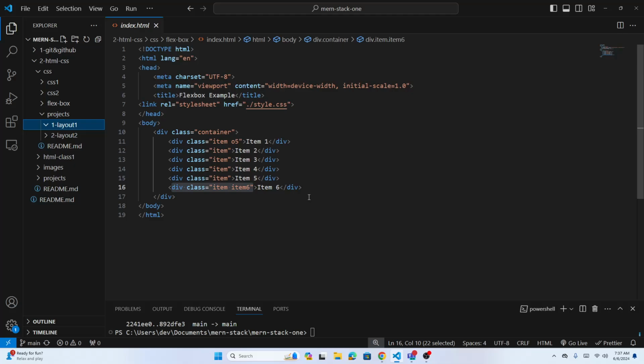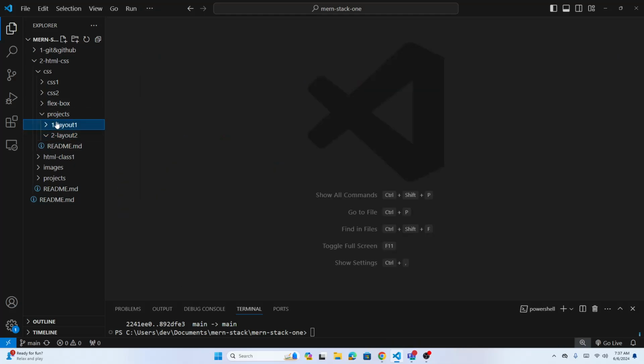Next, now we can use all this by understanding the layout of the web page, right? So let's dive into the layout part. Here we're going to have many layouts, right? I will just add 1, 2, 3 as we progress. The first one today, we're going to work on the layout one part.